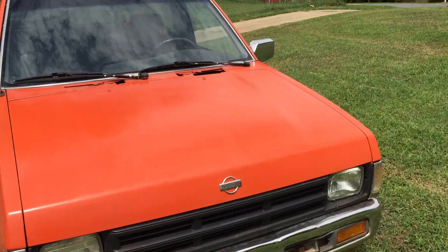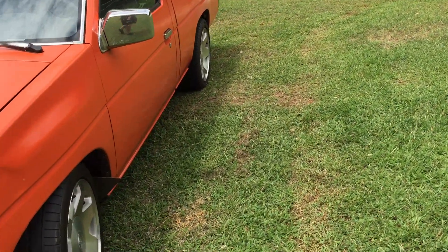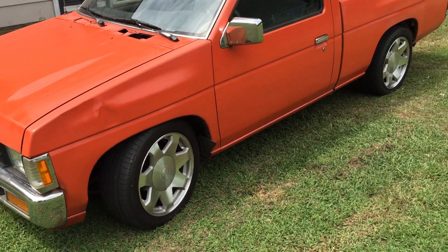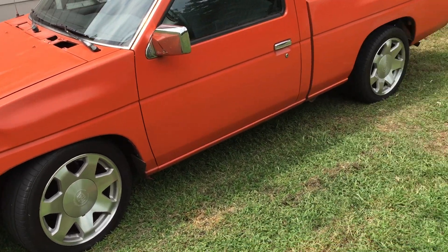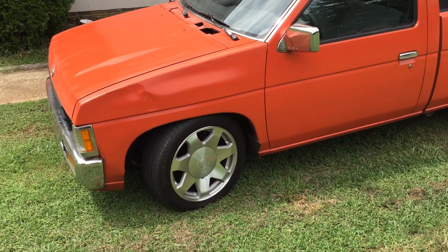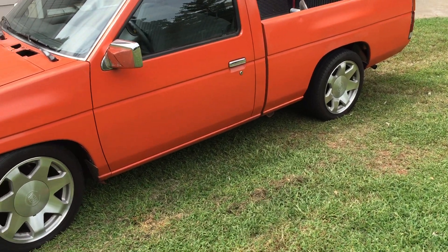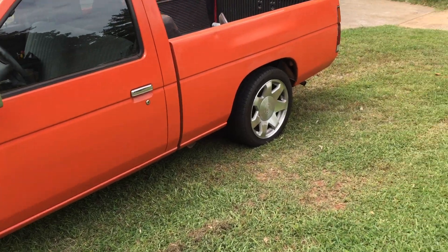I'll do more detailed videos on all that stuff. A lot of people have a lot of issues with converting over with Chevy hubs and all that good stuff, and spend a lot of money milling out wheels. I'll shoot some videos of how I did it — these wheels came right off of an Escalade, they're not milled out. I've got them bolted right up and I did it for less than like 40 bucks.